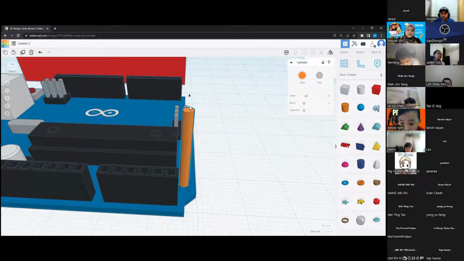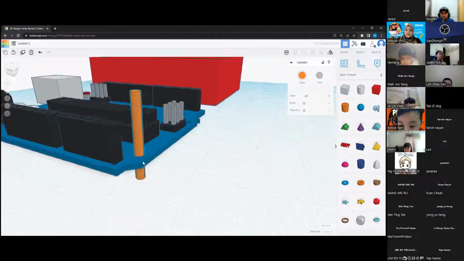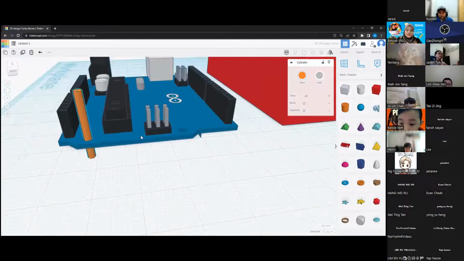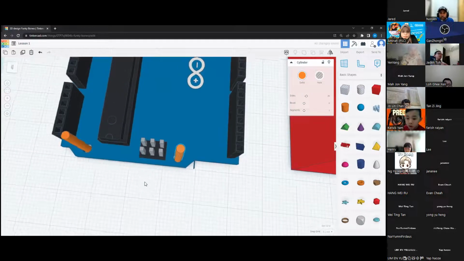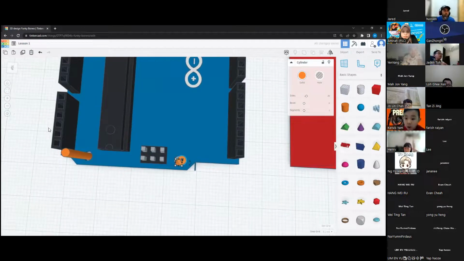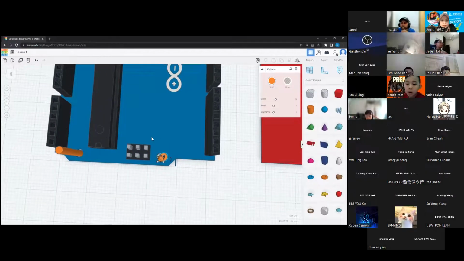We can bring it a bit to the bottom here so that later we can create a hole for that. Next, we will copy and paste the same and place it on the other side. Usually it is important to have a view from different angles as well.